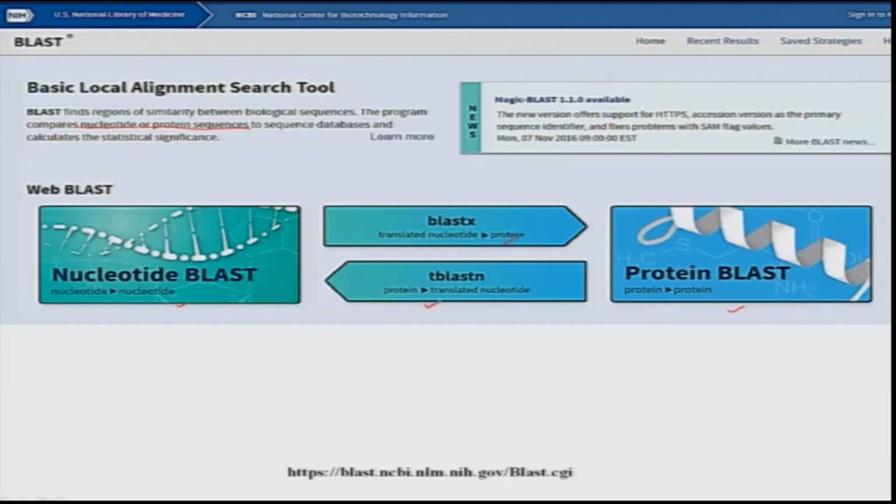As we have a DNA sequence, we will go for nucleotide BLAST and try to look at what region it is aligning to. But before we go into what region it is aligning to, very briefly we will look into what sequence alignment means, and what the various strategies used to align the sequence are.